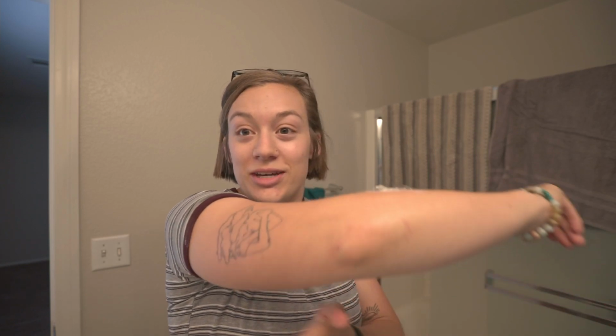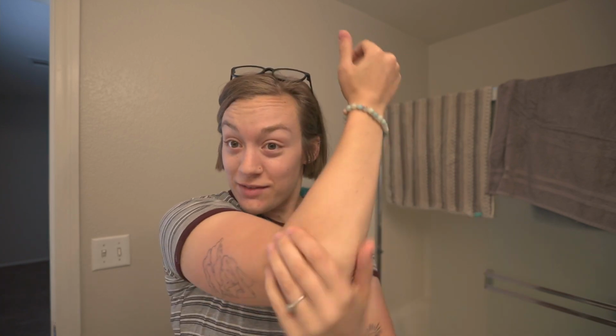Oh wow, that looks really good. Like, that rubs in really, really well. Okay, I said I like the smell, but it's honestly a little overwhelming once I put it on my body. You can't even tell I put sunscreen on though. Other than the smell, that is, that's strong. And it feels a little bit sticky, but I think if I give it a few minutes to dry, it'll be perfect.